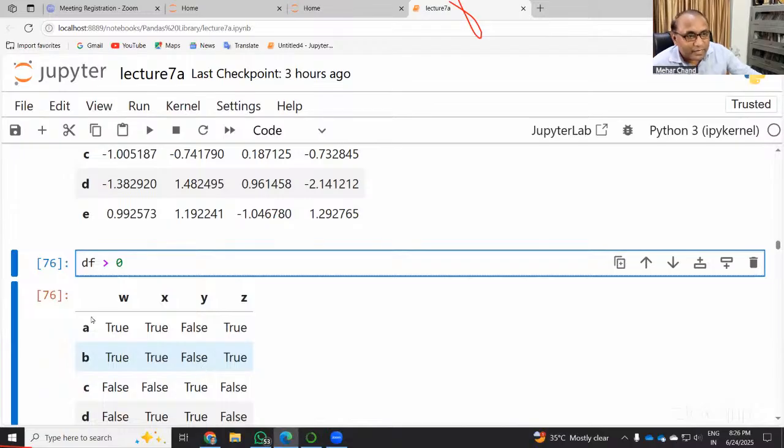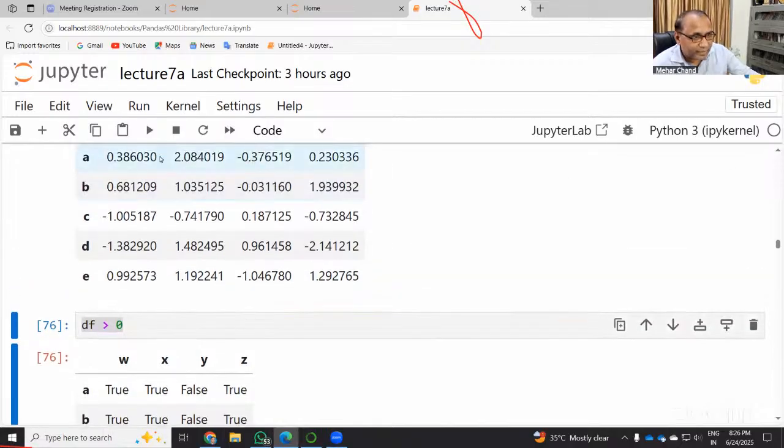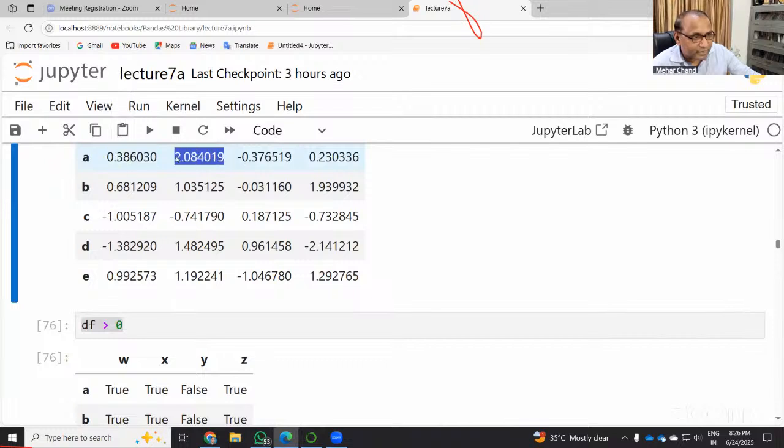Here we are using df greater than 0, so only those cells will be true whose values are greater than 0. See here, the first corresponding to A is greater than 0, this is greater than 0, true and true. This is a negative value which is less than 0, false. Again, this is a positive value which is greater than 0, true. So all those values which are less than 0 will be false, and the values which are greater than 0 are true.